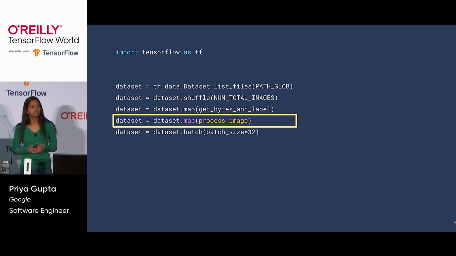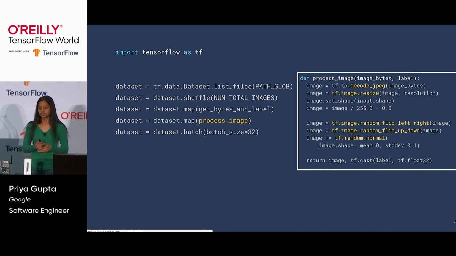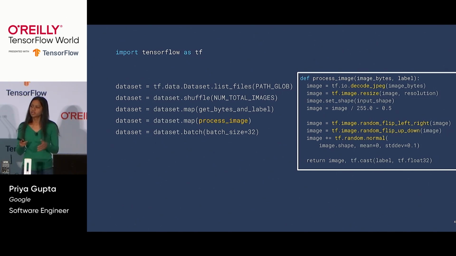The next thing we do is another map transformation to take this raw image data, convert it, and do some processing to make it amenable for our training task. So we have this process image function here, which we provide to this map transformation. If you take a look, it could look something like this. We do some decoding of the image data, and then we apply some image processing transformations such as resizing, flipping, normalization, and so on. The key thing to note here is that these transformations are very similar and correspond one-to-one to what you saw before in the Python version. But the big difference is that now we're using TensorFlow ops to do those transformations.